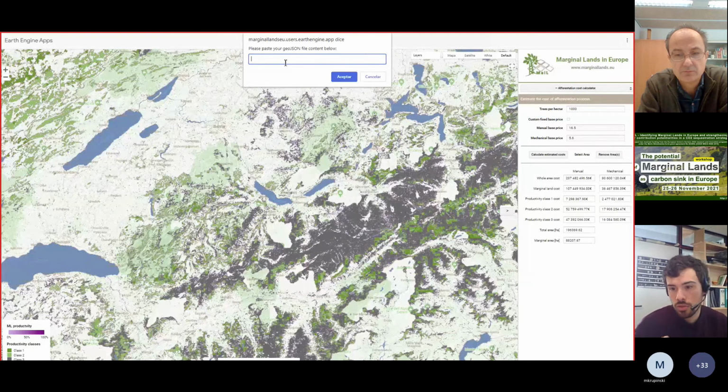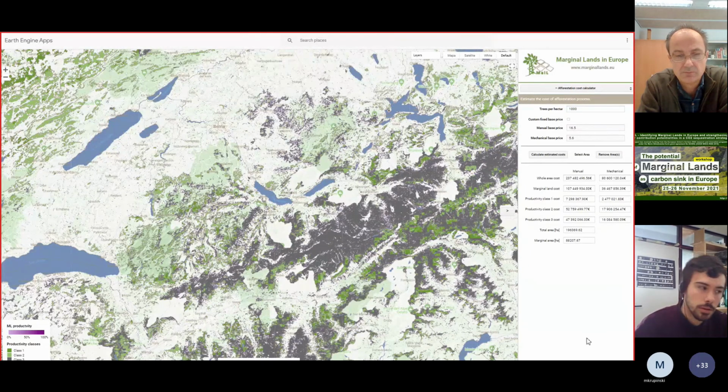It's easier to get a string and then create the document from this string rather than uploading a document. This is one of the limitations of Google Earth Engine apps, but we sort of bypassed this limitation with the GeoJSON file, which is not such a strange or weird type of file. And we think that it's still functional.